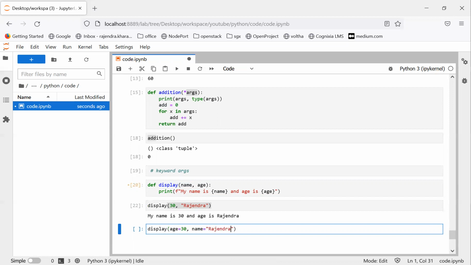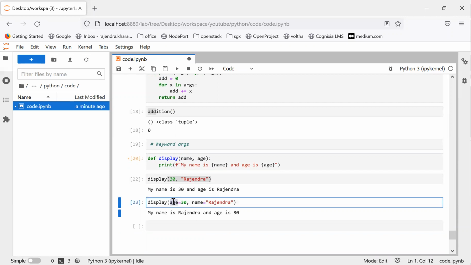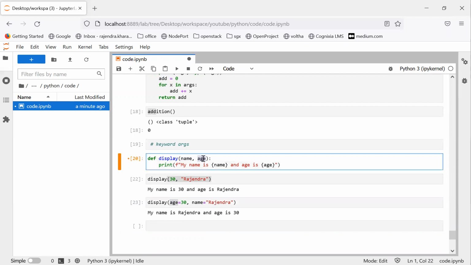So this is how you can pass it. Now, even if the sequence is not correct, what will happen? Whatever key we are using here and the key available as a function argument in the display will be matched and the values will be assigned. So age will be matched to this age, and this 30 will be assigned to that. Name will be matched to this name, and then Rajendra will be assigned to that, right?